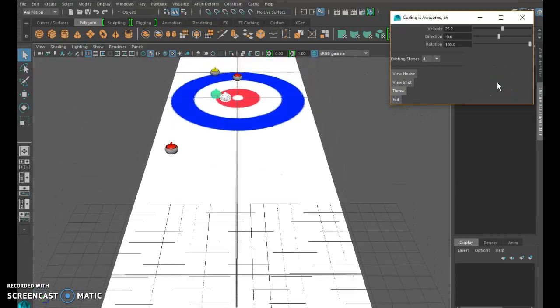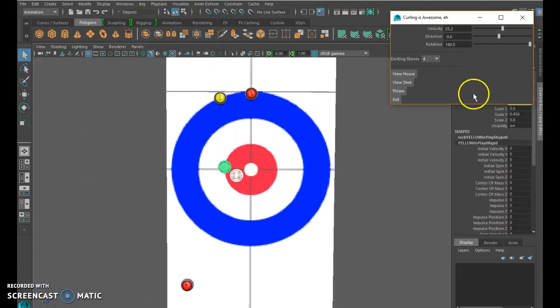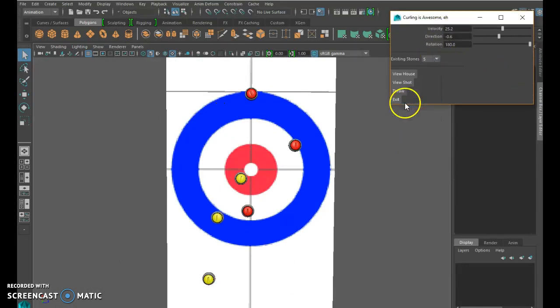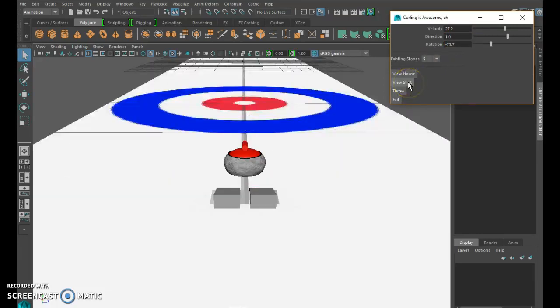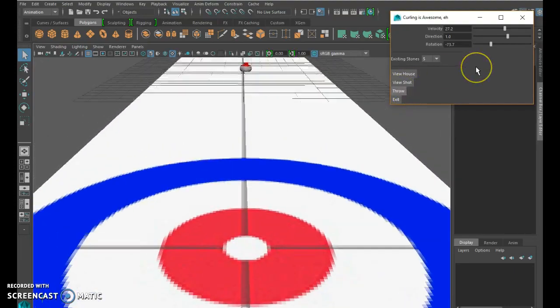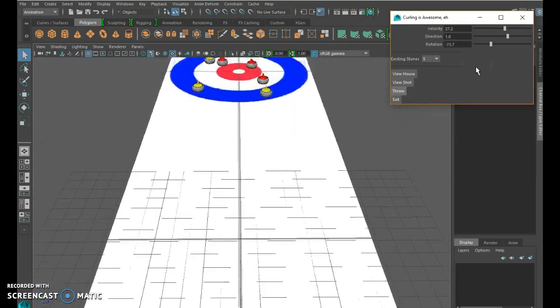Actually, this will throw just off outside there. So let's set up a situation. For example, you can reshuffle the same number of stones randomly placed by selecting the same option more than once. If you don't quite like how something is, we can change all of these values: the rotation with the slider, direction slider, velocity slider. Any of these go just as well if you type it in. It will all throw down as you have said.